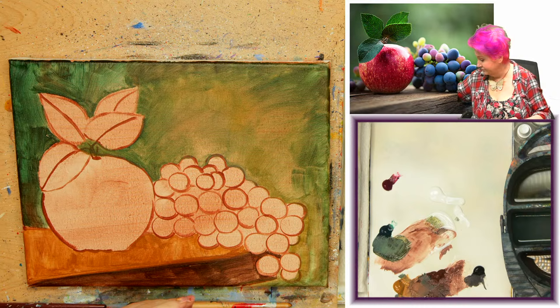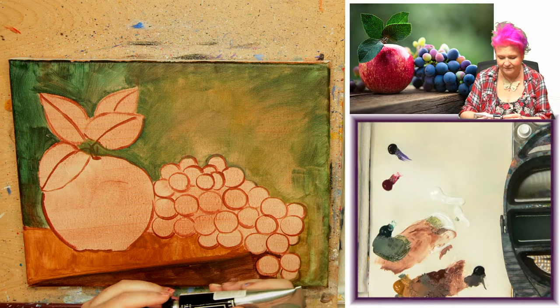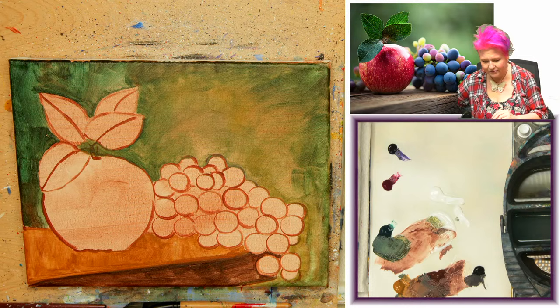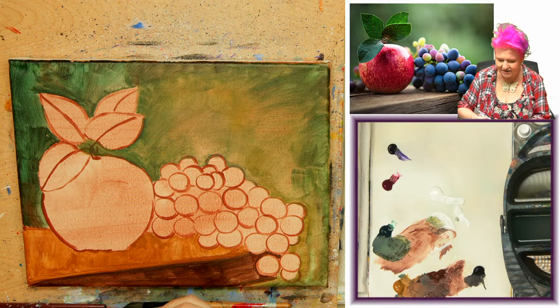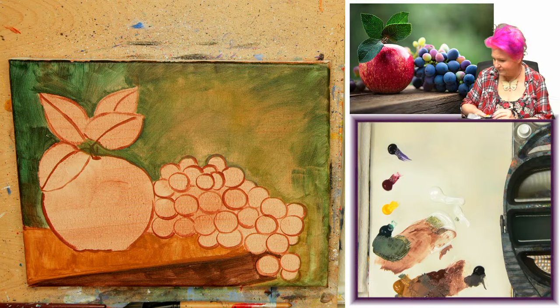I'm going to tell you guys the colors I'm putting in. I'm just putting them out real quick. This is going to look like black, but it's not. It's going to be dioxazine purple. And I just wanted to leave a little room to put out some cad yellow and cad red, maybe. But probably just cad yellow for right now, because I think the magenta will be a better kind of underpainting for me to worry about.